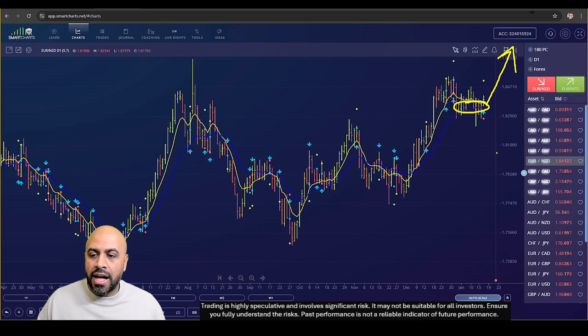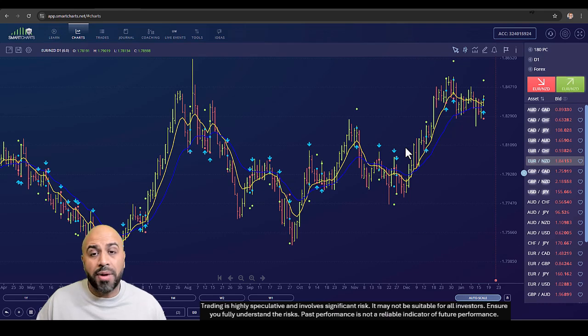Okay, and this is on top of knowing that the Kiwi is relatively weak across the board, right? Everyone's already selling the New Zealand dollar across many of the other major currency pairs. So as this exchange rate goes up, this is Euro New Zealand dollar, the Euro is strengthening while the Kiwi is weakening, which is aligned with the currency strength index. And by the way, that's it. Those are the couple of things I look for, and then I'm good, I'm ready to take a trade.